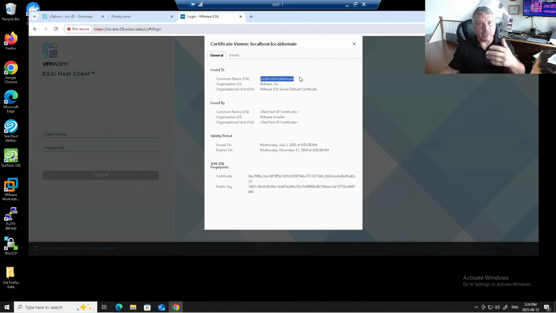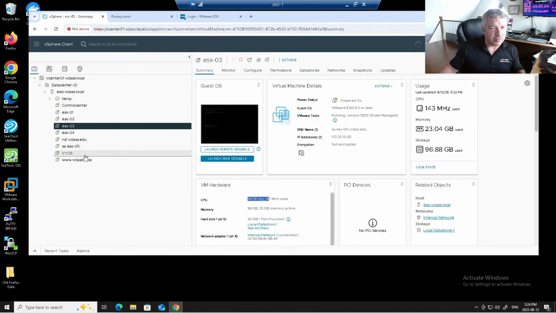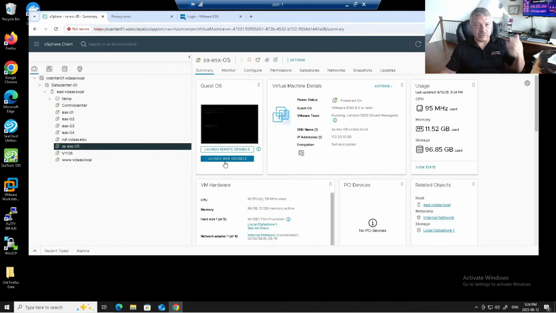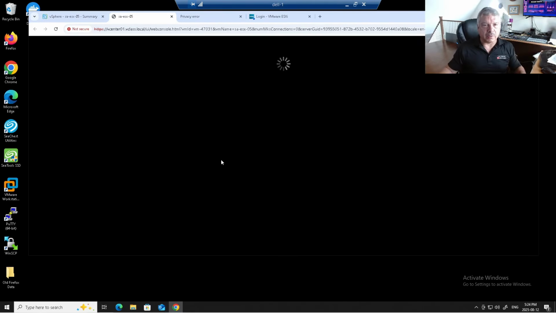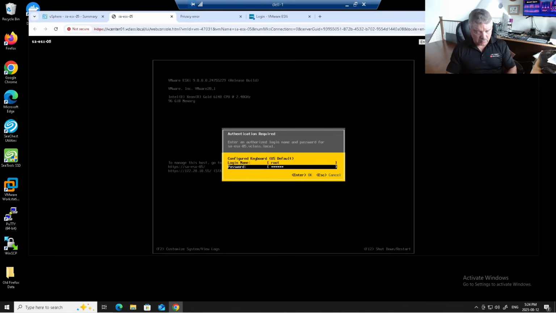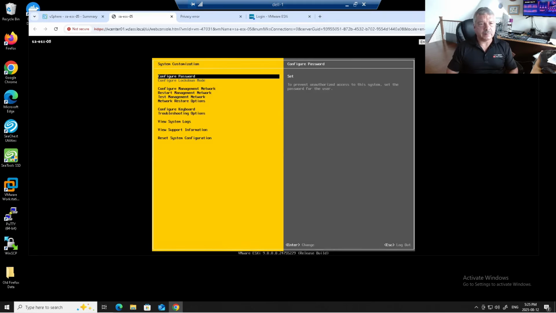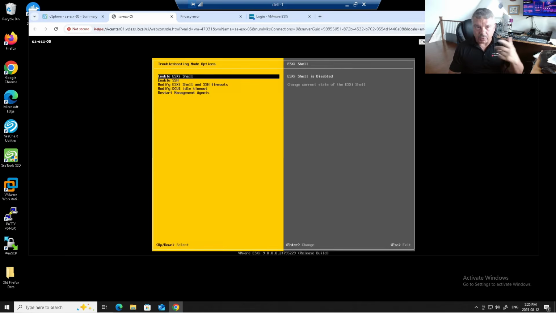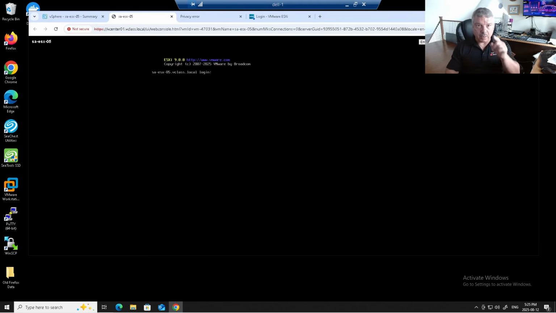So you need to, again, unless you're using your own self-signed certificates, maybe I'll do a separate video on that, but I need to go in and fix this. So actually, if I had SSH enabled on that host, I could SSH into it. I don't. Let me just go into the host itself. So pretend it's a physical host, and I'm going to remotely connect to it. I'm going to open up the console on that, and I'm just going to hit F2 to log in. And then I'm going to go into troubleshooting options. If I had SSH enabled, I could have SSH'd into it. I don't. I'm going to enable the shell. Now I'm going to hit Alt F1, and I'm down at the shell, the prompt.